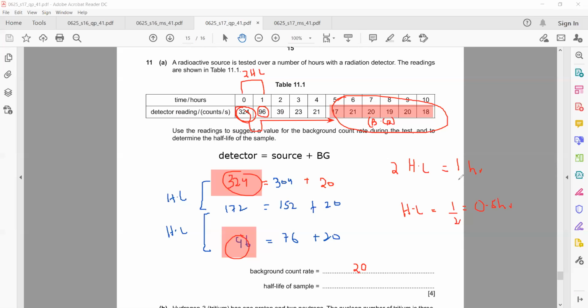The half-life is constant for a material. For example, if you have 100 gram of a sample, if 100 gram takes 5 minutes, then 50 gram will also take 5 minutes to convert to its original value. Then 25 gram will take, into 12.5, also 5 minutes. Half-life is constant. From element to element, the half-life can change. For one element, or one substance, the half-life is constant.